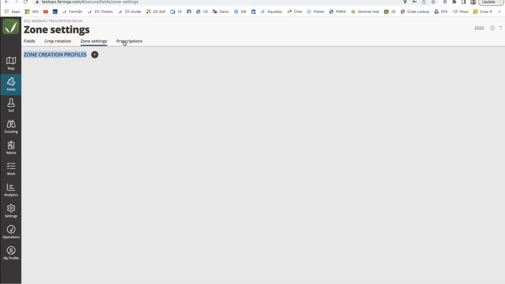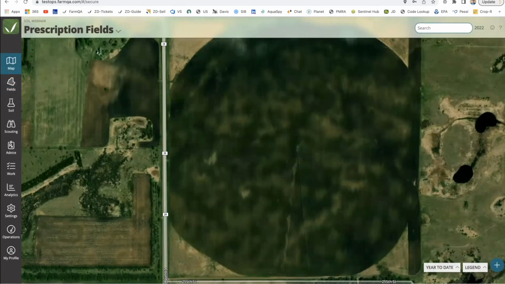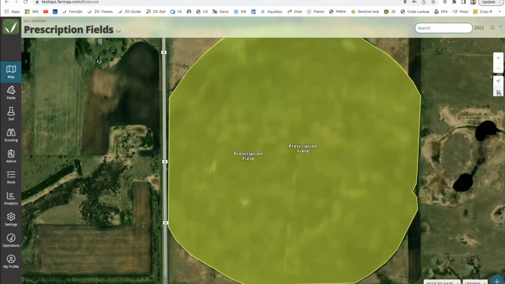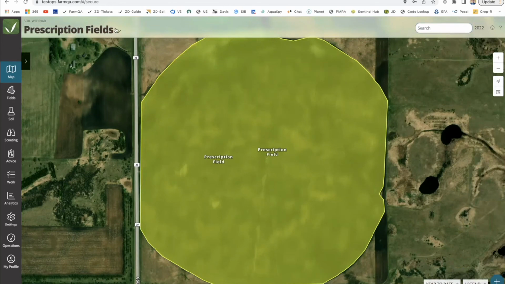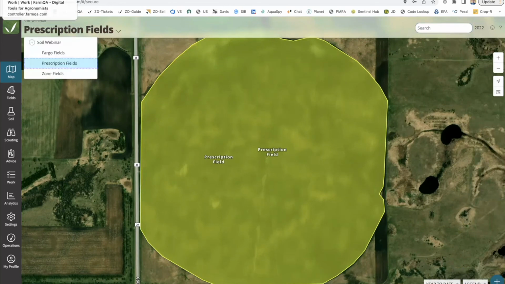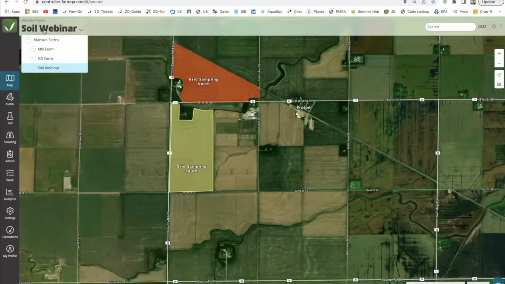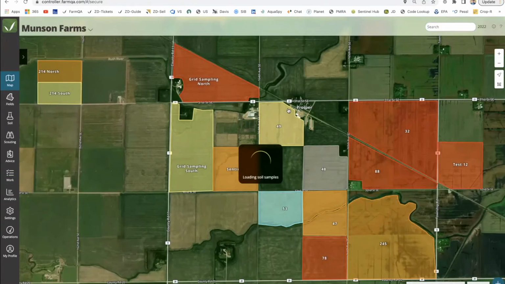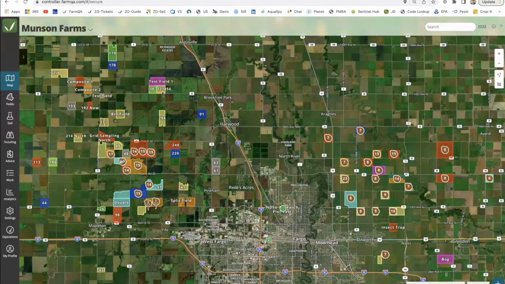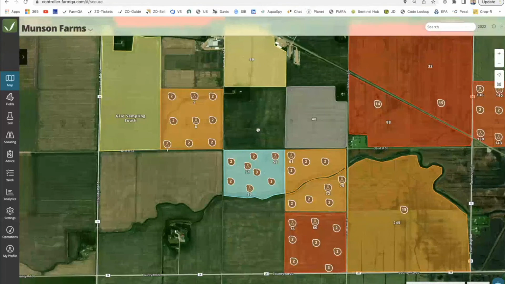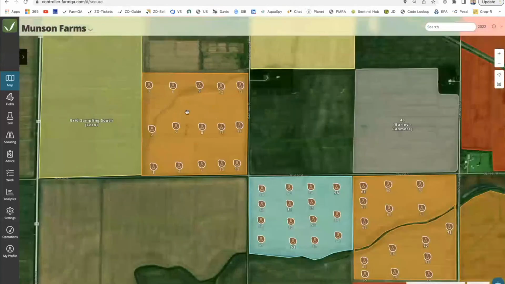What I'll do to round this out is jump into analytics, or just show you some of the lab results, if you simply want to see the lab results and help yourself make decisions on maybe trends across fields or within particular fields. To do that, I'm going to jump over to my data set that has a little bit more content in it. What you see here is I've turned on my soil sampling point layer. From your map, you can see where you've collected for a season or period of time.